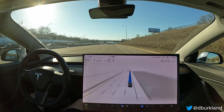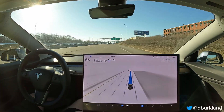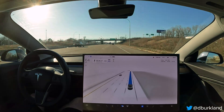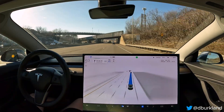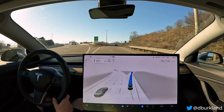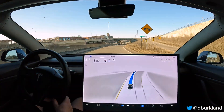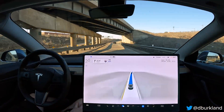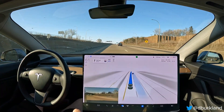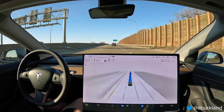It looks like, in Chill, the car does get over sooner — usually we're not getting over until within a half mile of the turn. A little bit of braking there, not sure what it saw — I'm going to report that. And right away the car gets out of the pass lane, which is pretty cool. Maybe I will use this profile more on city streets and highways. Right now I'm in Chill.